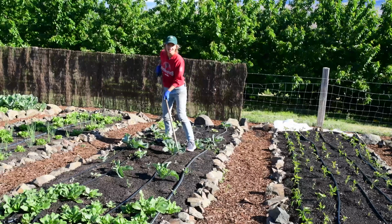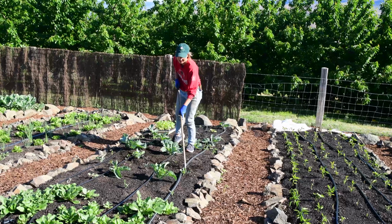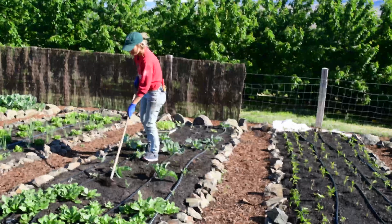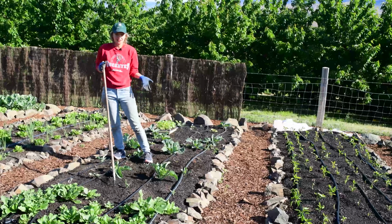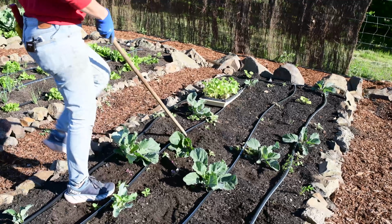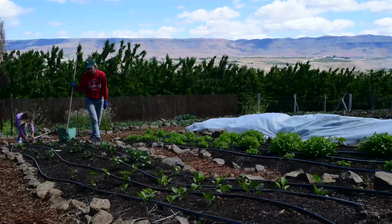If it hasn't gone to seed, I don't worry about taking it out of the garden. I mean, you can if you really want it to look nice. The only thing you have to be worried about with this tool is that it's really easy to get excited and a little overzealous and do the same thing to your plants that you're doing to your weeds. So just, you know, have a little hand control.